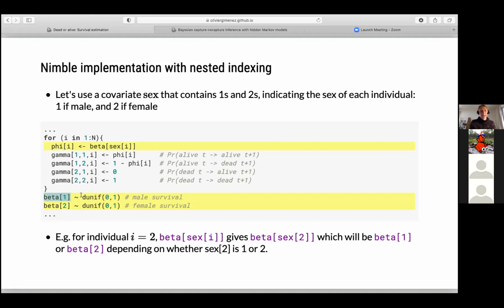Okay, so here the prior for beta is a uniform between 0 and 1 for beta 1 and for beta 2. I usually use this formulation because I'm a lazy programmer and it's quicker to write down and to monitor. I don't like to monitor so many parameters.